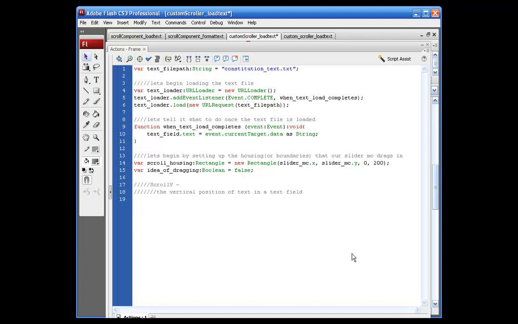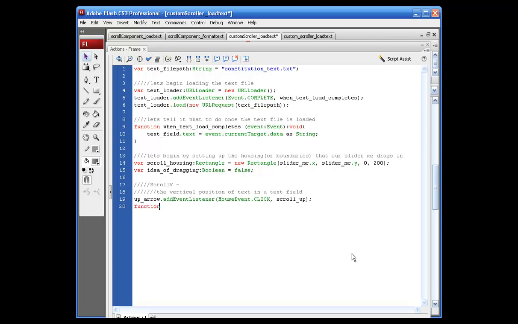Let's take our up arrow instance name. Let's say up_arrow.addEventListener, opening parentheses, MouseEvent.CLICK. We need to create a function for this, so we're going to say scroll_up, closing parentheses, semicolon.